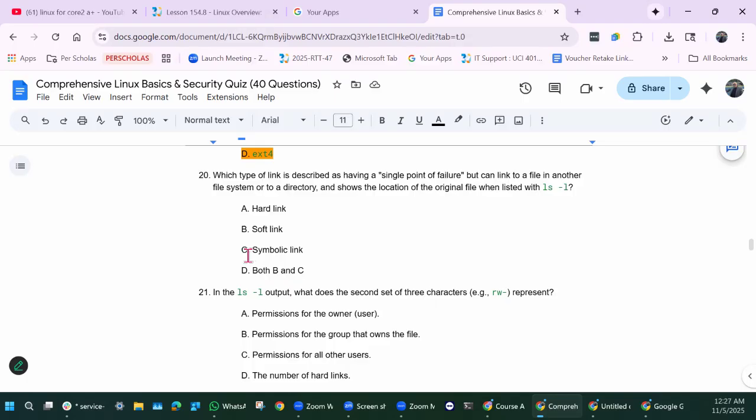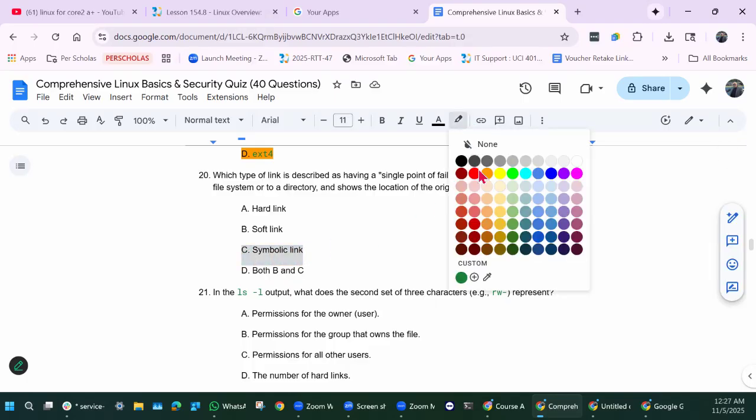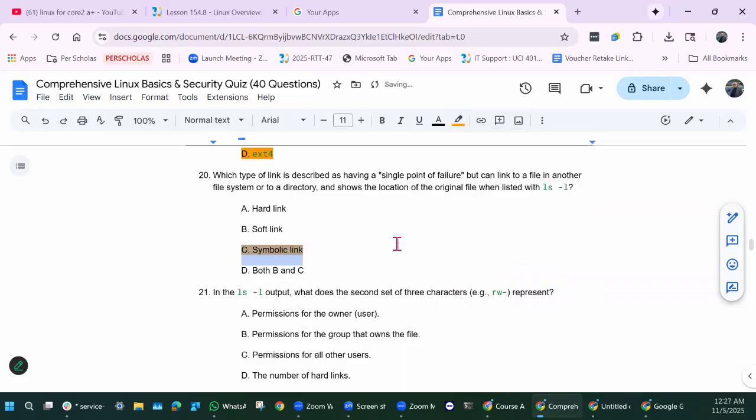And that is the symbolic link. Yes. And if you've done any kind of mainframe work before, and you've worked on JCL, you have symbolic characters that really replace original files. So it works very similar in Linux, okay? So the symbolic link can link across file system directories, but it shows the original file's location.